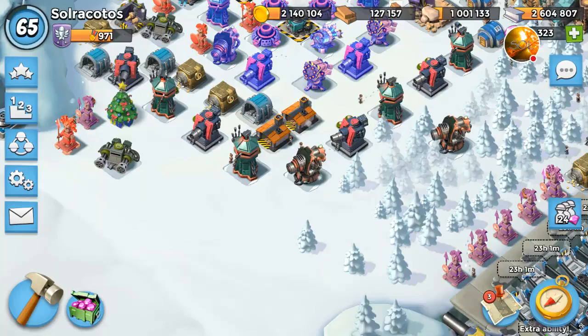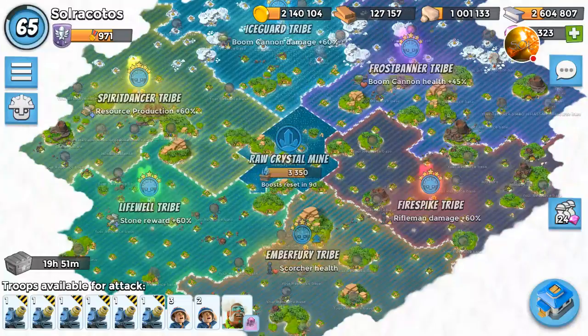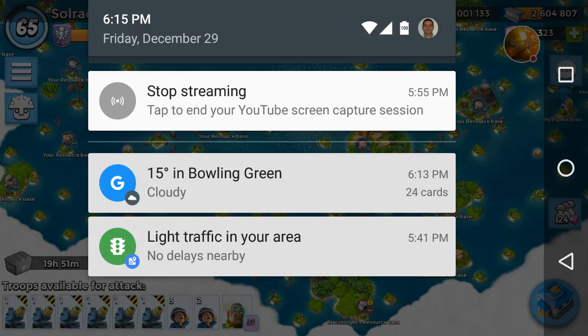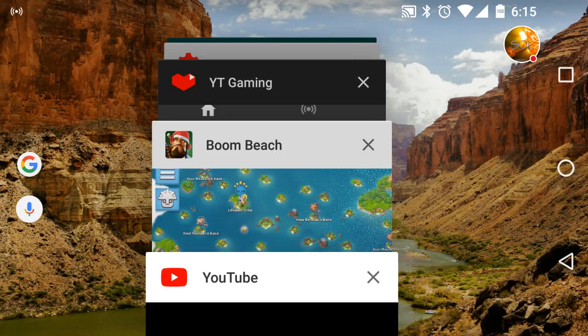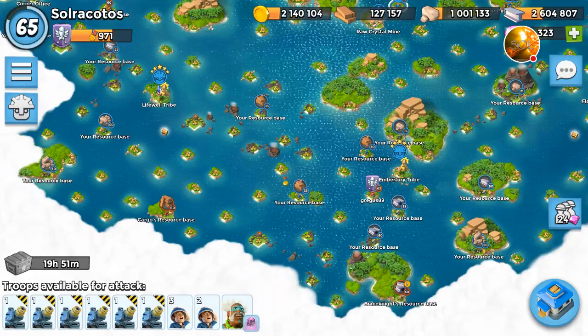So let's keep clearing the NPC, the PvP bases. My device is lagging for some reason. Am I full charge? Let me disconnect this. I'm going to my own stream for some reason. All right. I think it's better now. Let's attack this guy. Let's check him out.